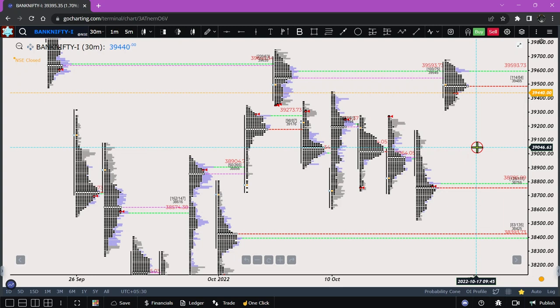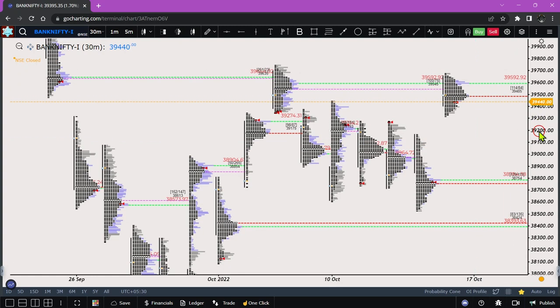So to start with, our first aim when we look into a market profile chart is to see the balance areas that are developing or have developed in the past. Now the very basic underlying concept in market profile is that it's auction market theory, that a market moves from a state of balance to a state of imbalance, then again to balance.